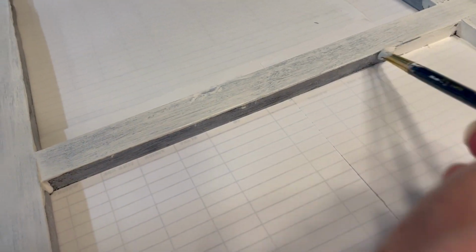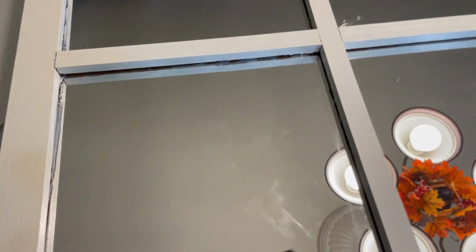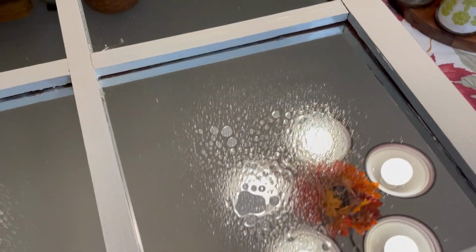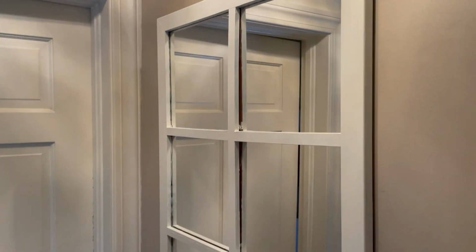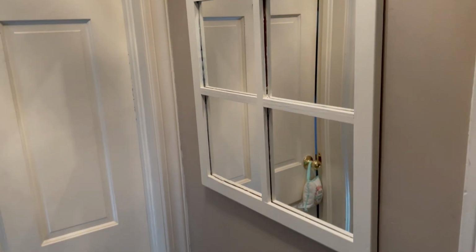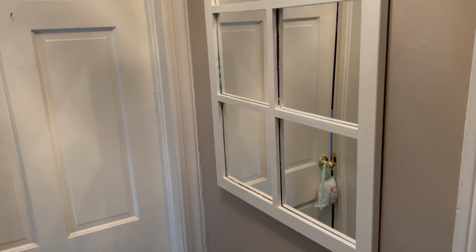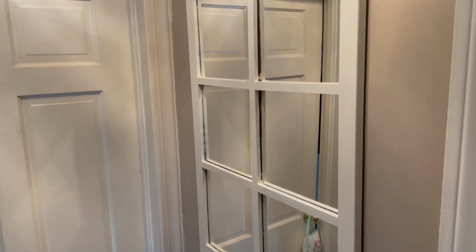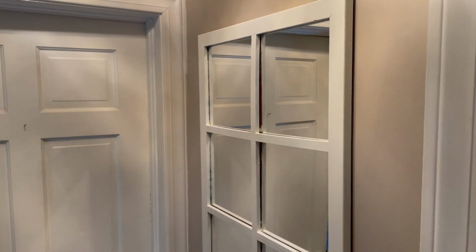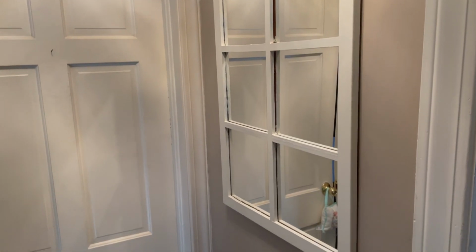See how easy it is with that paper there and this little brush, and just whisk it right across there. It's all done, and I'm just going to clean it up with some Windex, and then I'll show you how it looks in place. Here it is in place at the top of our stairs. I just want to encourage you, if you have something that you don't like anymore, give it a paint refresh and put it somewhere else, and it's like getting something brand new.